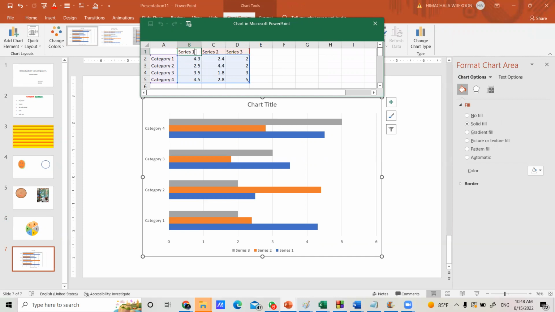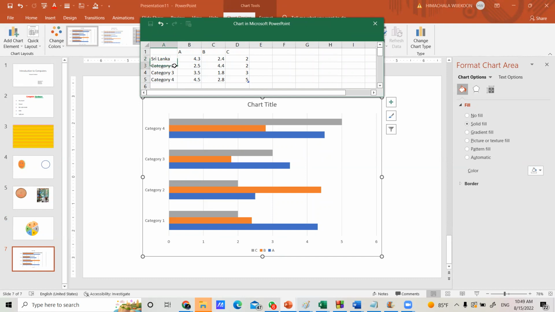Suppose the series A, series B, and the third series C. Then for the categories, category 1, suppose I add some countries: Sri Lanka.